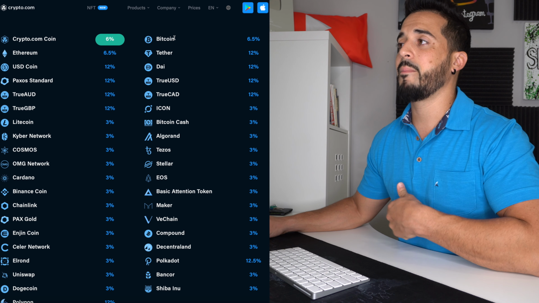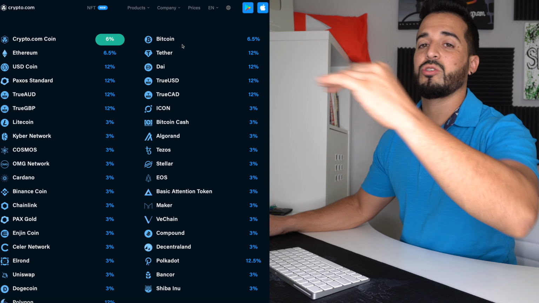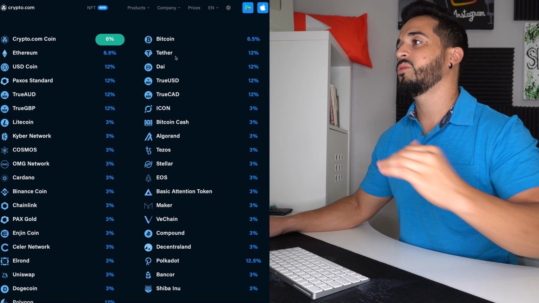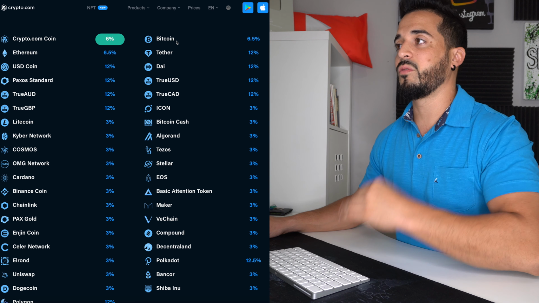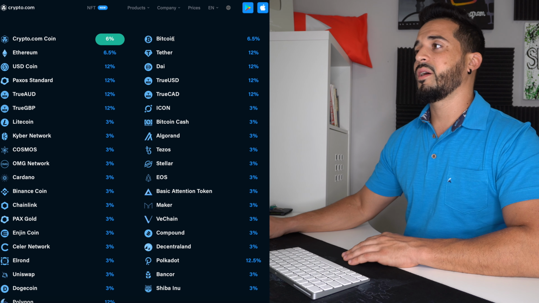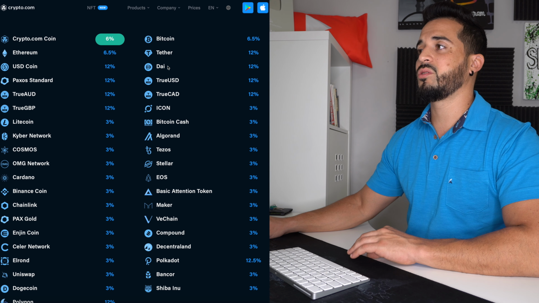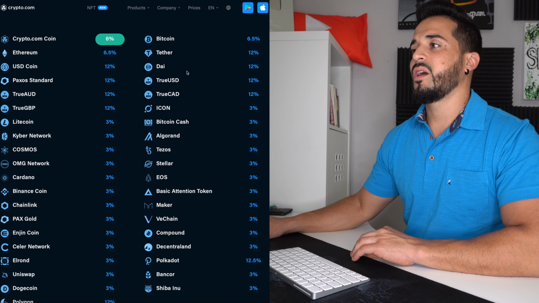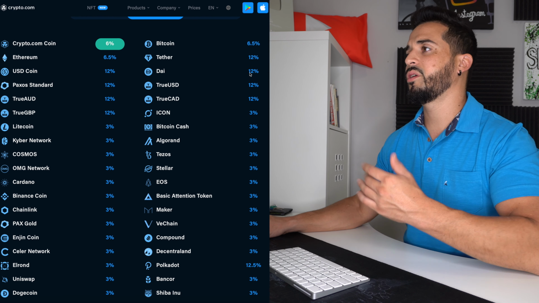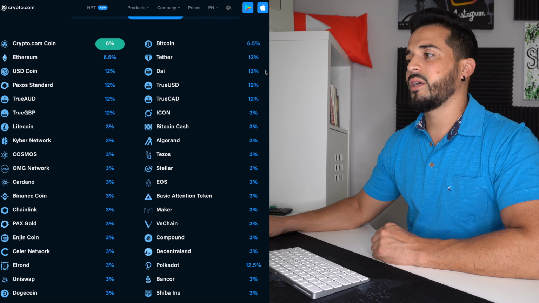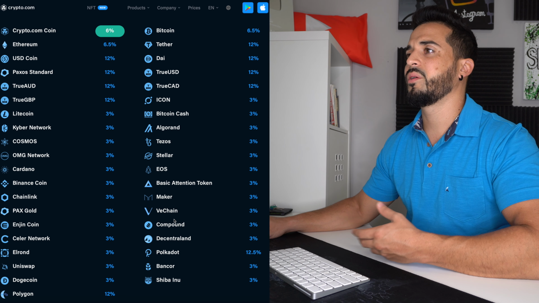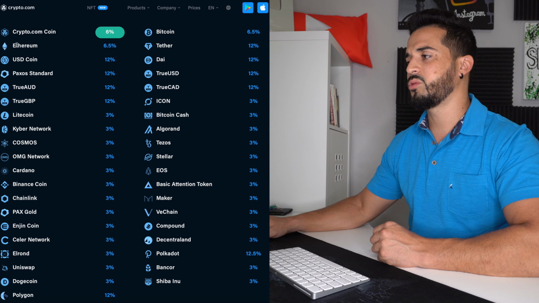I personally am, because I want to try and sell at the top and dollar cost average back into the corrections at the end of the bull market. But you can also just stake your Bitcoin. Tether as well is the same as USDC, 12%, and 14% if you stake $40,000 or more in CRO coin. And as you can see, you can also stake Cardano, Ethereum, and many other altcoins here to choose from.